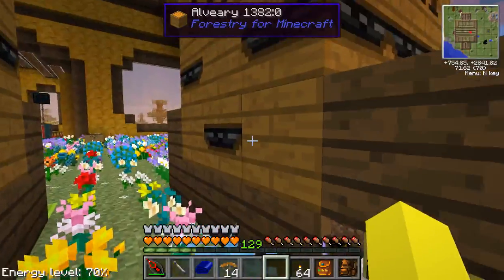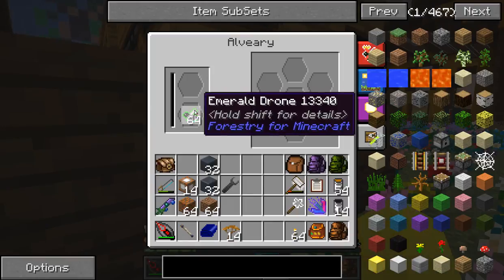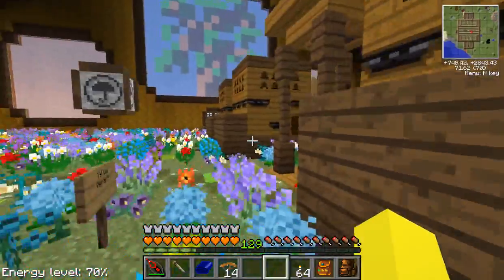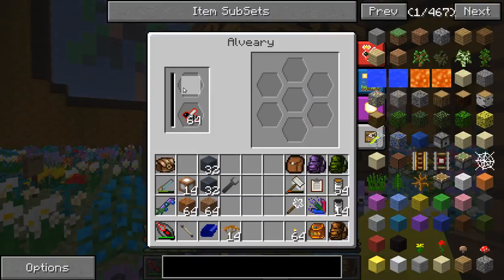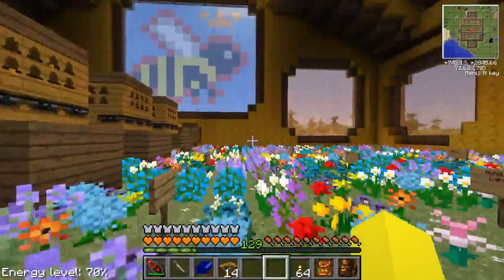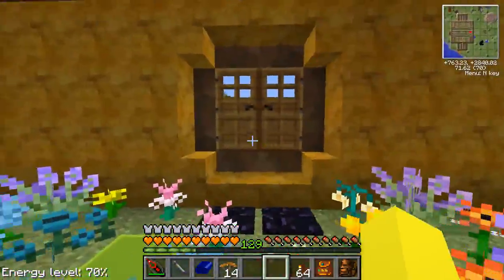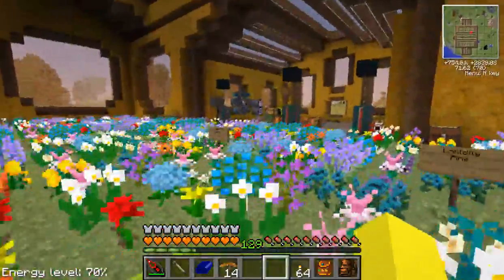hopefully. No? Okay. Emerald drones, there should be some... Ooh, okay. Or maybe not. Okay, I'll have to look into that at some point, find out why there's no bees in all those. They should be churning over nicely.